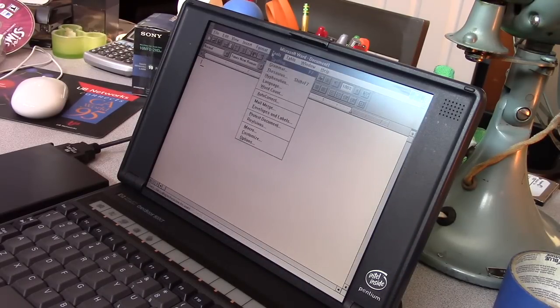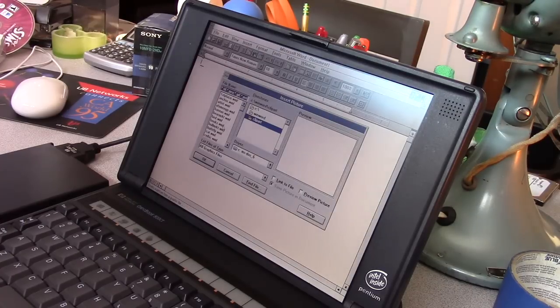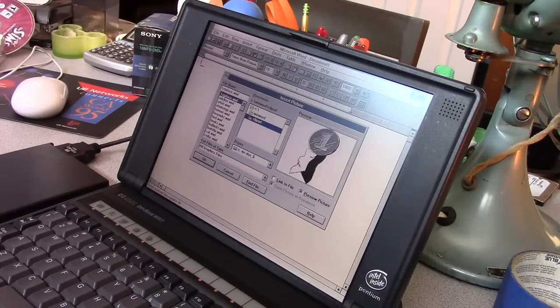Okay, so let's see what kind of artwork is here. See, so we have file, frame, picture. Yeah, here we go. Here's some clip art you can see from way back in the day. Now this software dates back to about 1993. So it doesn't show me previews. Oh, there we go. Preview picture. Let's take a look at this old clip art, because this is kind of interesting to me.